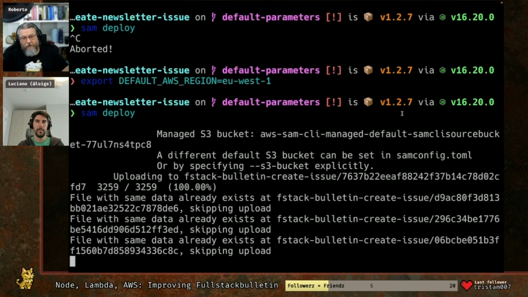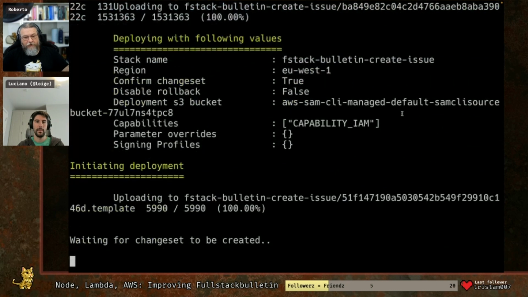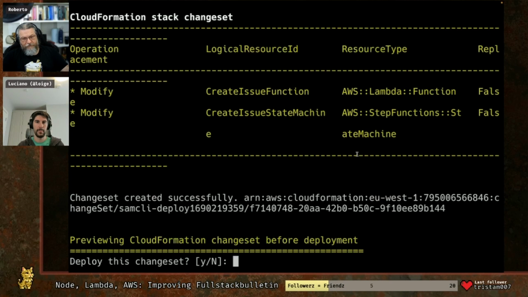So the artifacts are not changed, so it should not deploy the lambdas. It should only change the state machine. Exactly. Let's see if it's true. It is true.